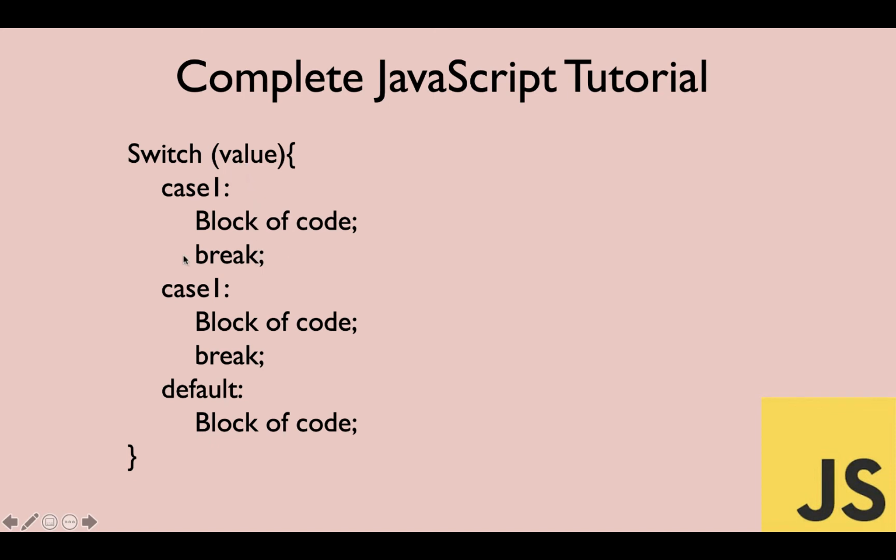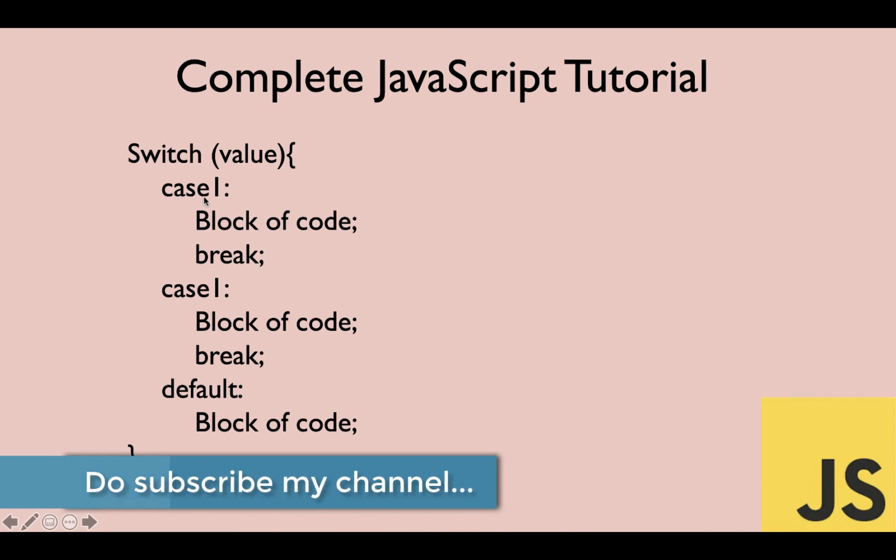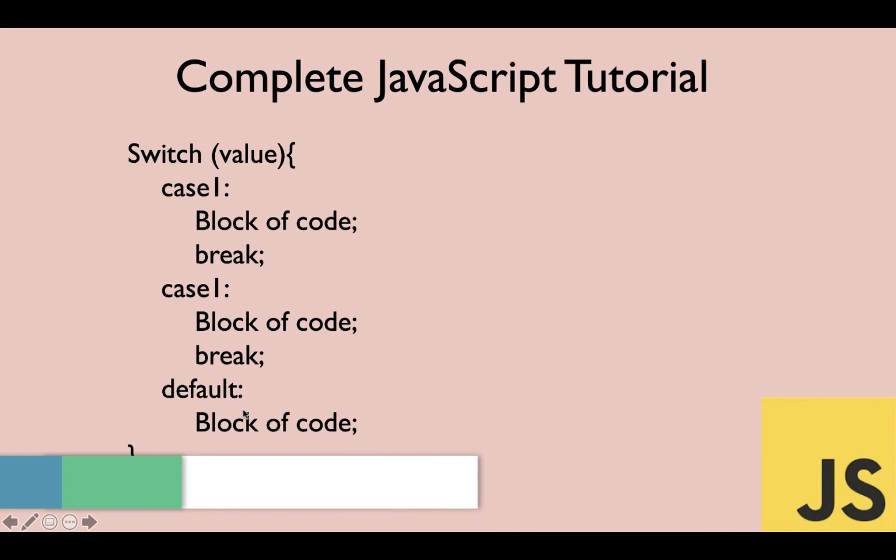Along with that, there is a break statement which helps us to come out of the switch statement once the case has been satisfied. And we also have a default over here which will be executed whenever there is no condition that is fulfilled. So this is similar to an else part.